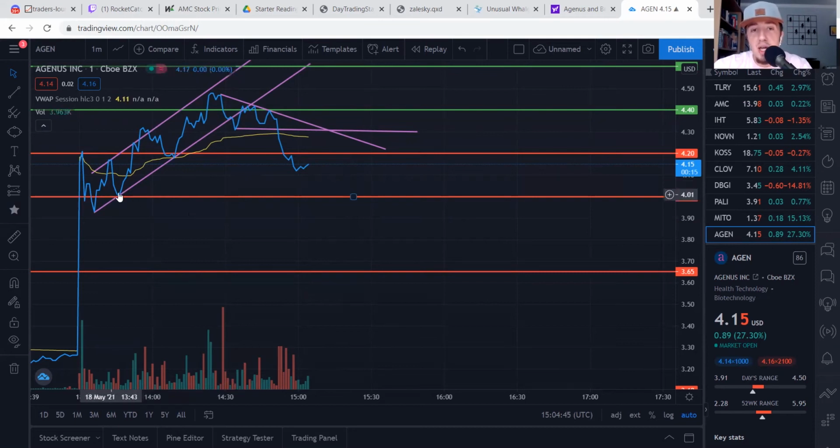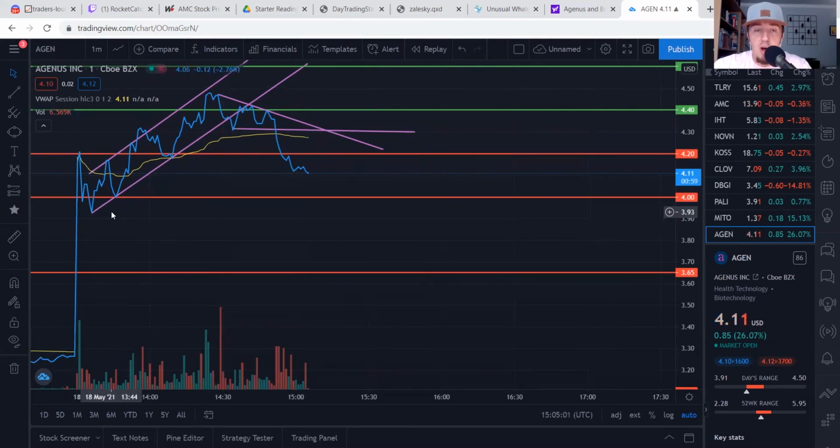So I just set open orders waiting to be filled right at this $4 mark, and it came and touched this $4, and my orders did get filled, and it played out perfectly because once again, at this point, I placed my stop limit, my stop loss, at 3.90. So I'm risking 2.5%, but we don't even go to test the $3 range after that. We just started shooting straight up and right to my first target area, this 4.20 support range.